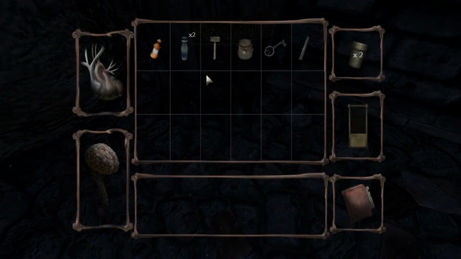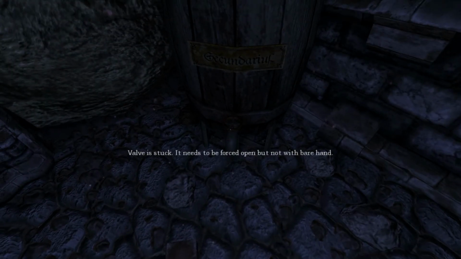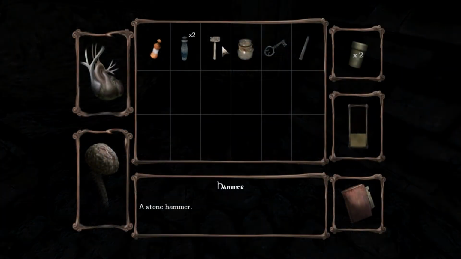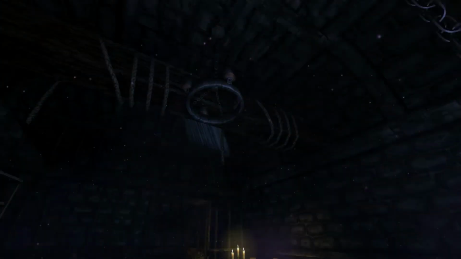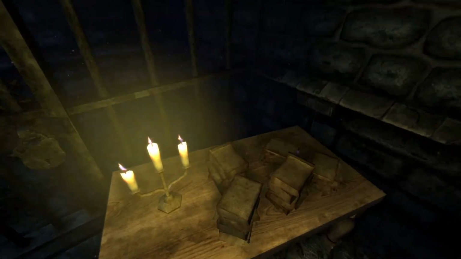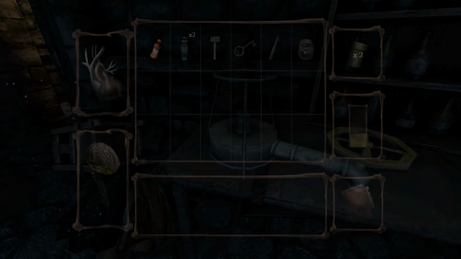So I'm guessing I can do this. The valve's stuck. Can I jam this bar in there somehow? Can I hammer it somehow? Yes, I can! Can I do this? I mean, I can't use it this way. There we go. I have epoxy. I'm not sure what I'm doing this for, but whatever. I need to put this here? No. Okay. So I'm going to need an acid at some point.